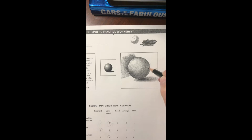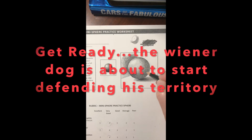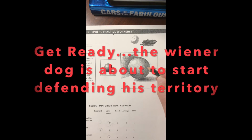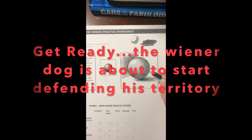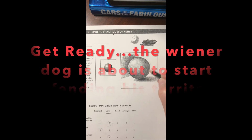So I'm gonna come up here. So see, now we're getting somewhere. This is looking more and more like a sphere.